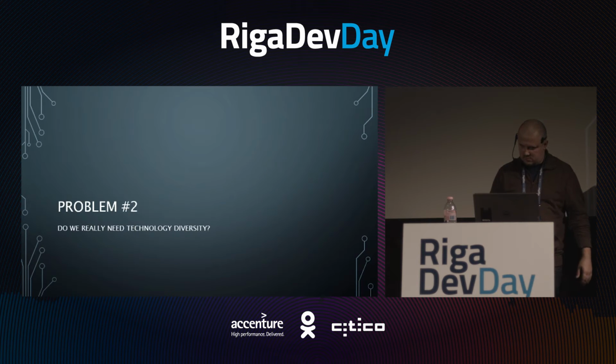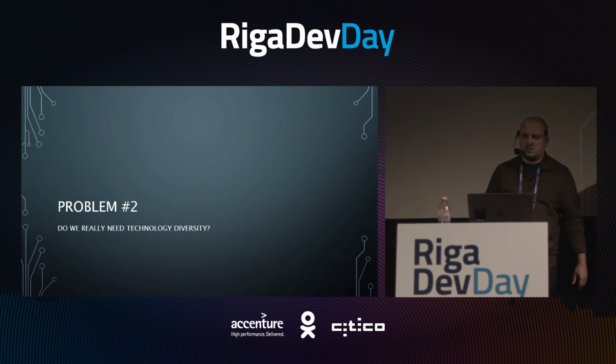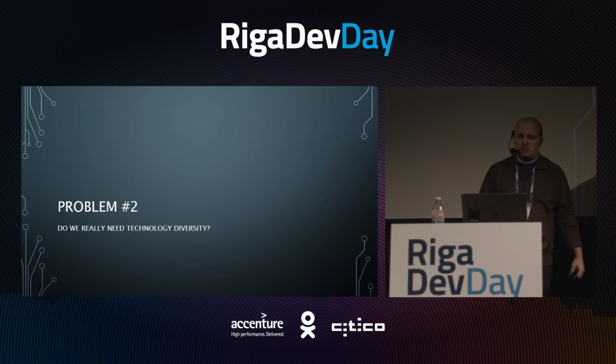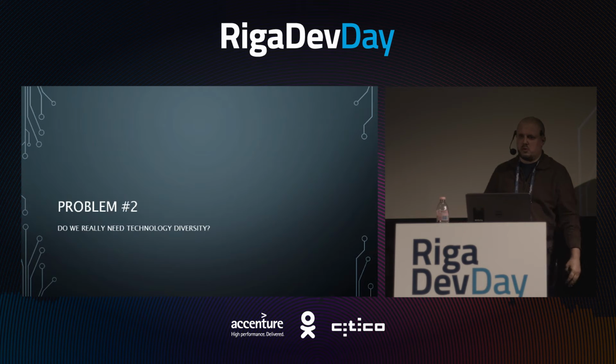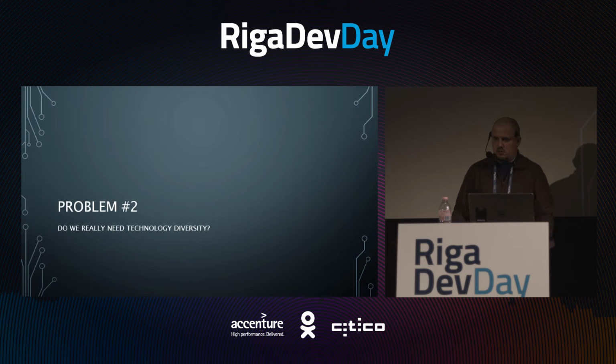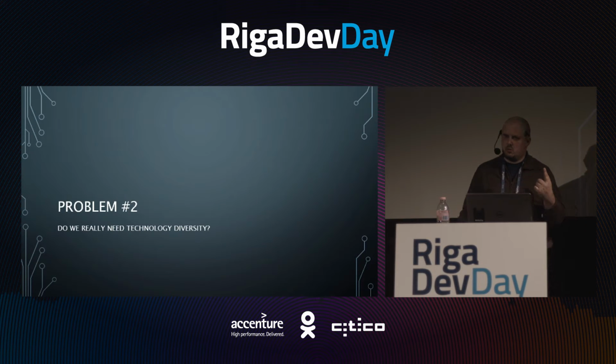The second problem is, do we really need the technology diversity? Do we really need to have in one box a lion, a mouse, and a giraffe, for instance? Do we need to try to mix PHP, Ruby, and something else within the system? Even if you are using Java frameworks, what if one component is written using, for instance, Spring, and the second component is using Guice from Google? Do you really want to end up with one single person who mastered exactly this technology being the owner of this component, and the others being afraid of touching it?